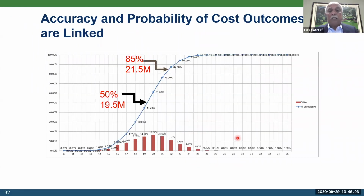Make sure that in this particular case, we did the analysis for one particular client, and they were a little surprised. And they went out and they had sought the approval for $19.5 million plus minus 10, 20%. And when I told them, by the way, you have 80% probability that your project, all things being equal, it's going to come at 21.5. And they said, but we don't have 21.5. I said, but this is the high probability you will end up spending that amount of money.